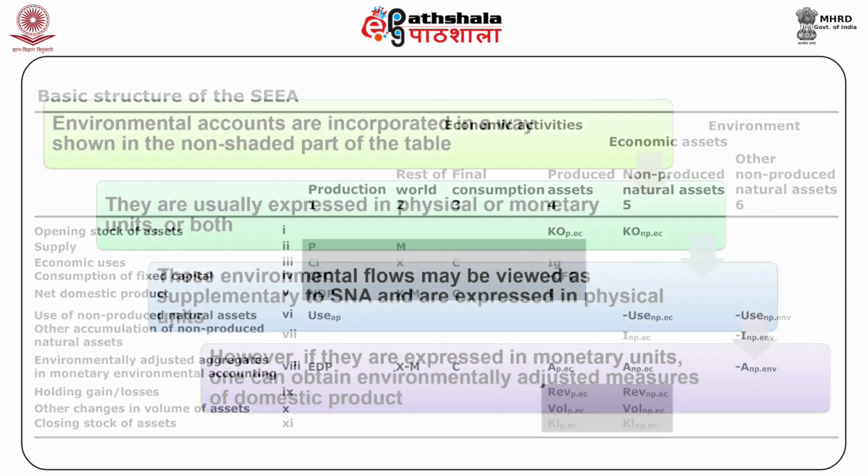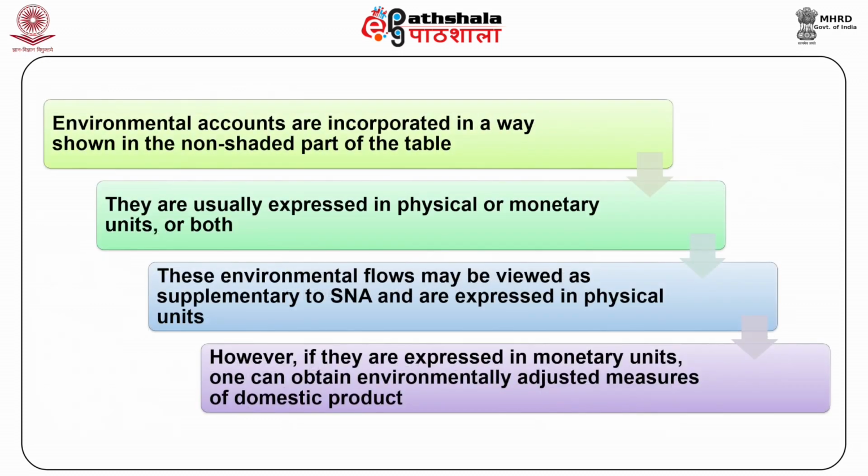assets. Now, environmental accounts are incorporated in a way shown in the non-shaded part of the table. They are usually expressed in physical or monetary units or both. These environmental flows may be viewed as supplementary to the system of national accounts and are expressed in physical units. However, if they are expressed in monetary units, one can obtain environmentally adjusted measures of domestic product.